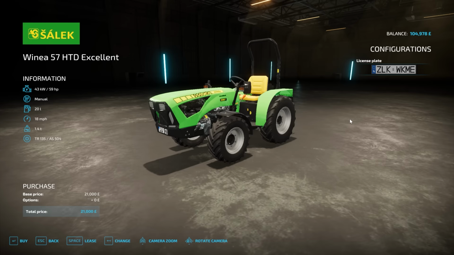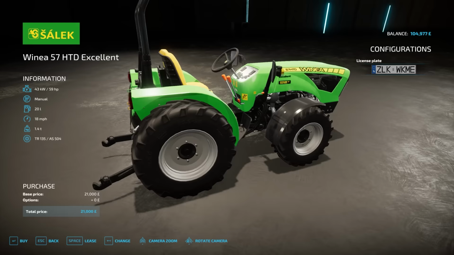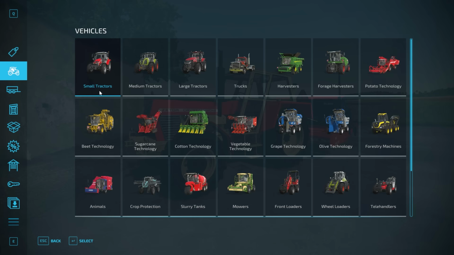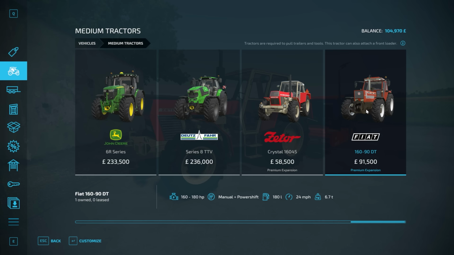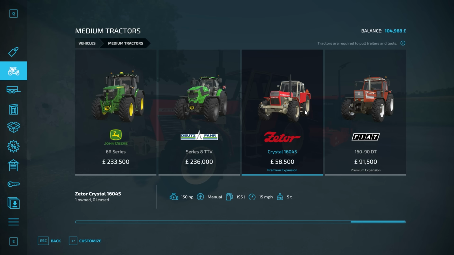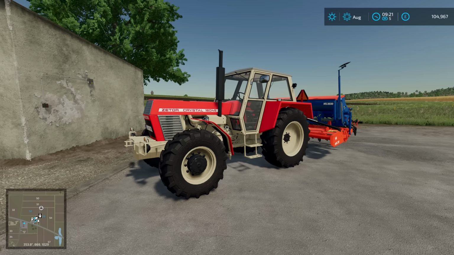That's a new machine for this as well. Little 59 horsepower tractor. Looks very agile. Anyway, into the medium tractors. There they are. So the Zeta is 150 and the Fiat is 160 to 180. Ours is the 160, I believe. So it looks like we've got room for improvement. We can actually reconfigure it, put a new engine in, and make it more powerful. 5 tonnes versus 6.7 tonnes.